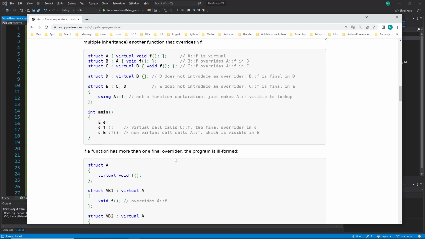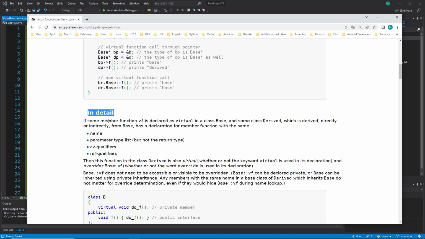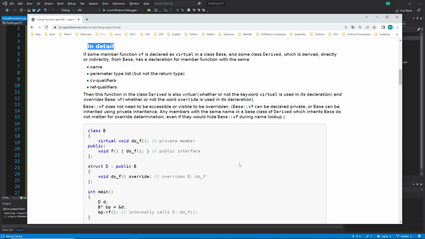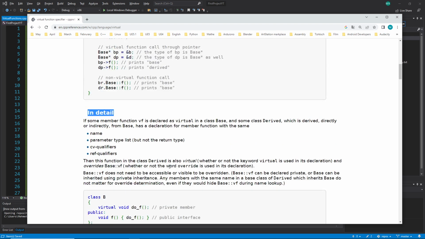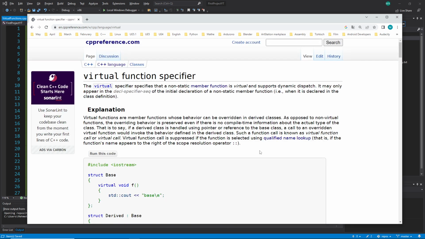The reason is you can train to read this CPP reference site on your own, and that is more or less also our goal as a beginner, to come closer to the official documentation, right? We know the CPP reference copied parts of the official documentation and tries to summarize it. All right, so let's get started with that.